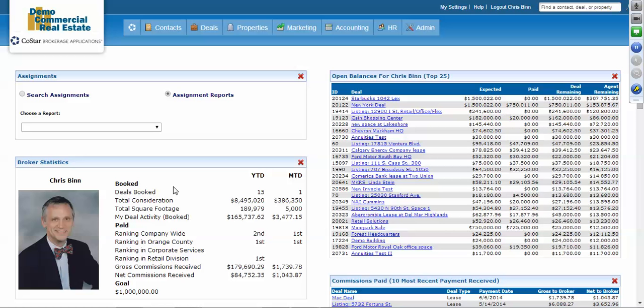Yeah, and that's honestly what most of my guys use it for. They love the broker statistics. They want to know where they're at. They use it for comps and availabilities for those areas that we're tracking. We actually send them a report of their lease expirations every month. For about 50% of my guys, that's what they do. Another 25% basically just log in to see where they're at in the office, and another 25% are like, what's REF? Right. So that's kind of where I'm at, I guess.